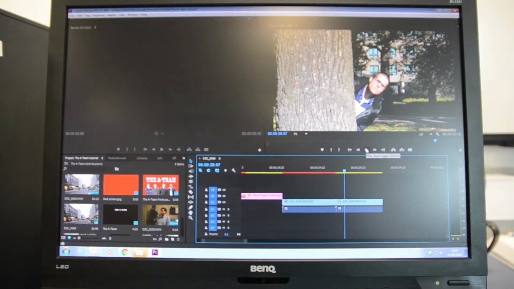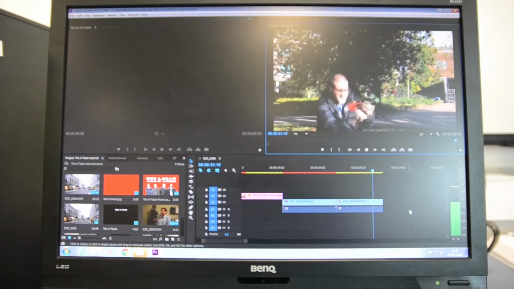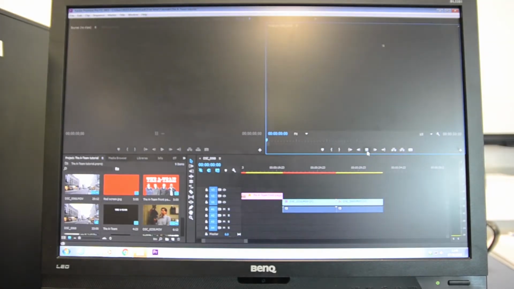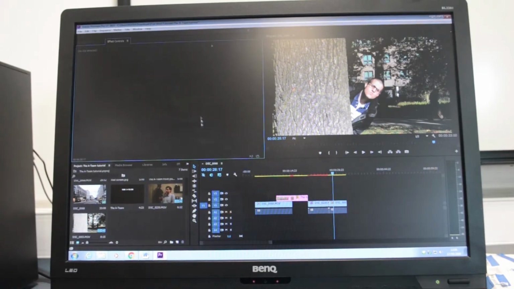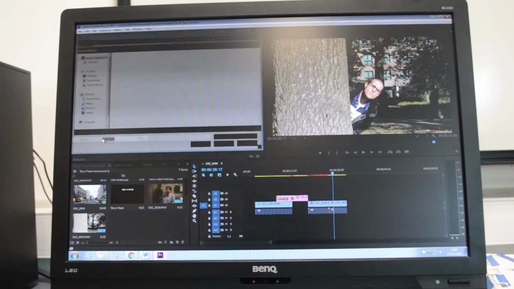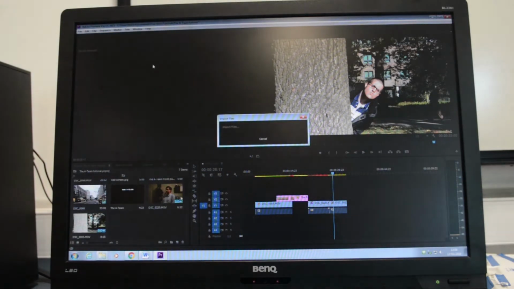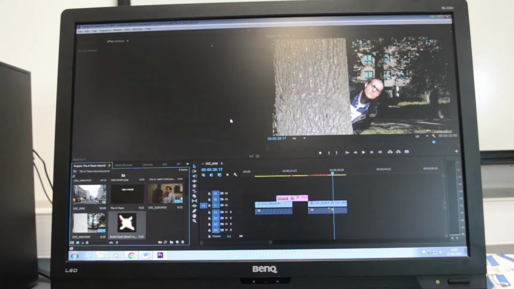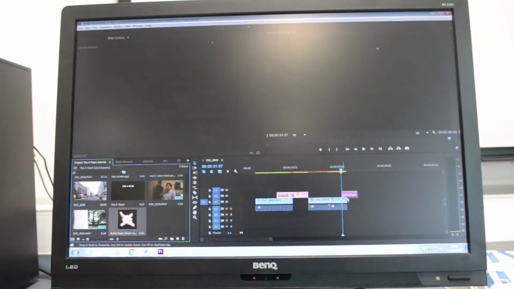Let's get back to Premiere Pro and watch me shooting. And as you can see, there's no gun flashing. So to add that, we simply import the saved PNG muzzle flash. Let's just use the small version for now, because the first one I did was too big. We then add that to the timeline.